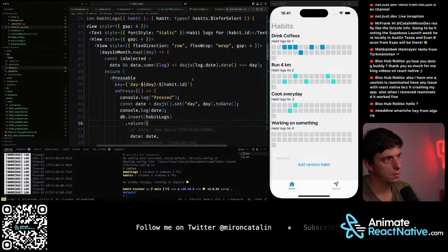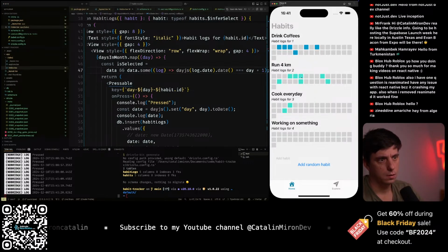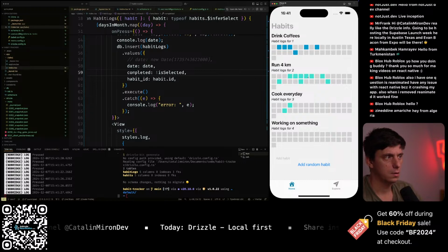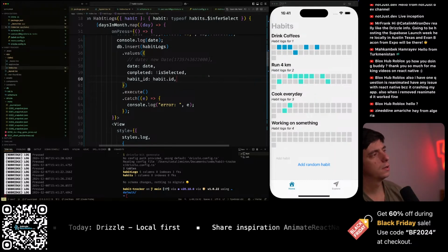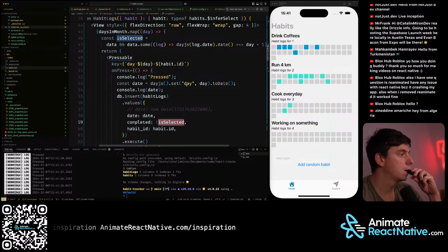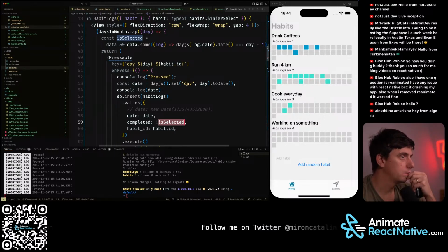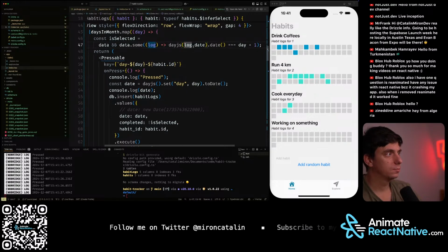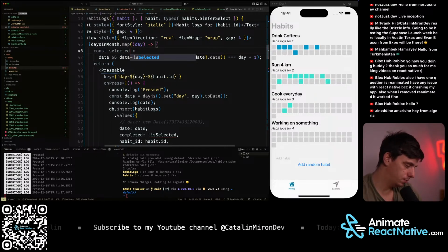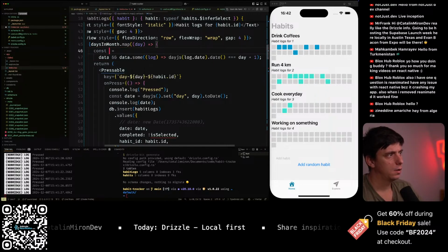This is wrong. Okay. Insert is selected. Log.